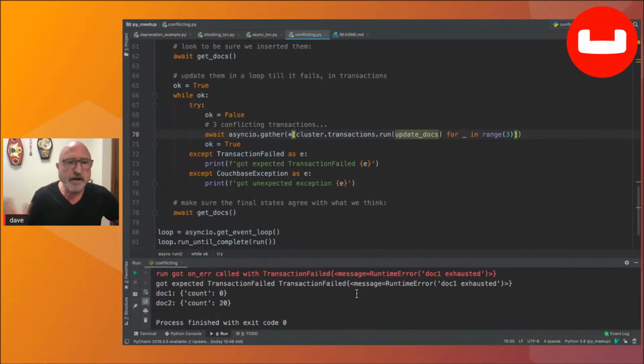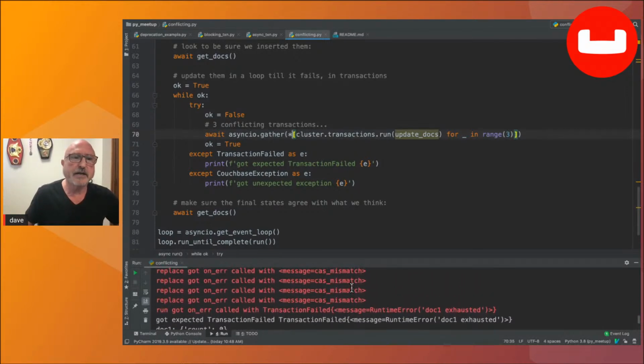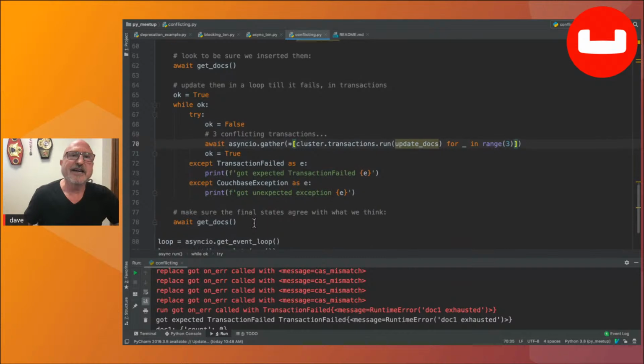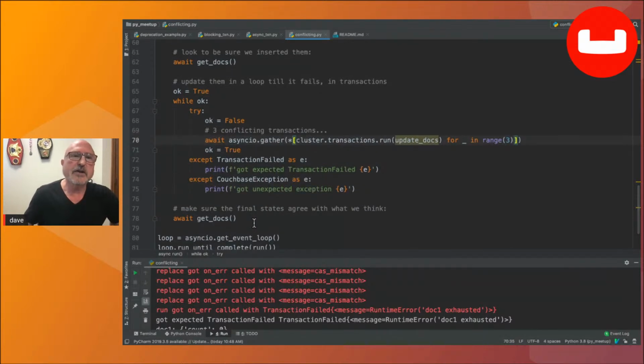But it works itself out. Nobody even gets an actual transaction failed. These are all just individual operations getting errors and then retrying until they work. So I thought I would show that just because I think it's kind of cool. Stuff really works.